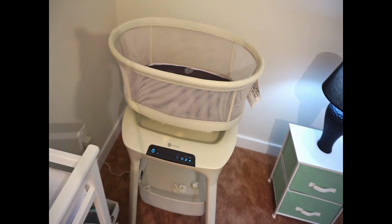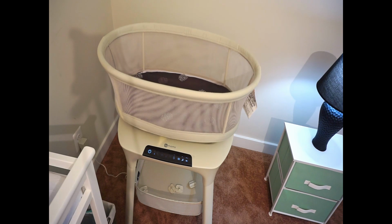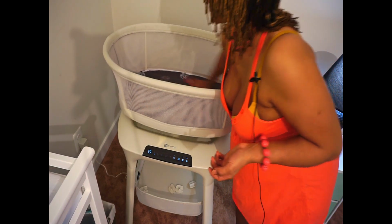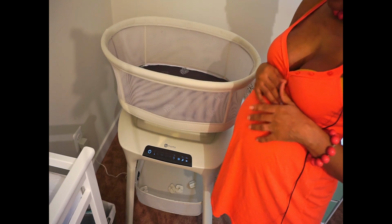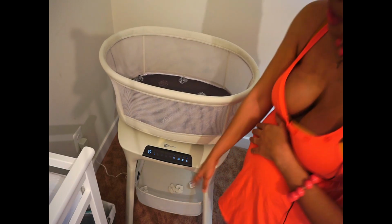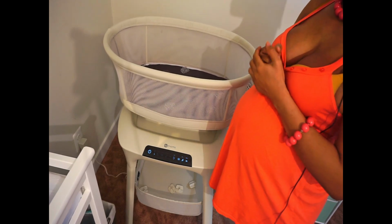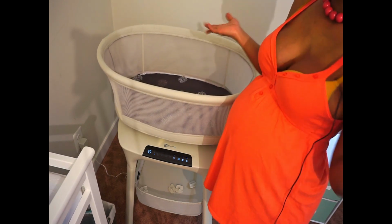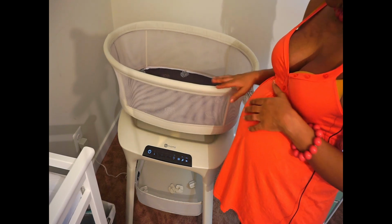So after 6 months, we will get their crib. Well, I guess at 6 months we'll get their crib. The advantage of having this bassinet is that sometimes we can move it closer to our bedroom if we want them to sleep near us. We can put their changing items, diapers and whatever belongings we need underneath and move it to our bedroom so that we can change them and hear them. We have a baby camera to monitor them eventually once we get their crib. At this point, we think it won't be necessary because they'll mostly spend their night in our room. So this is temporary.